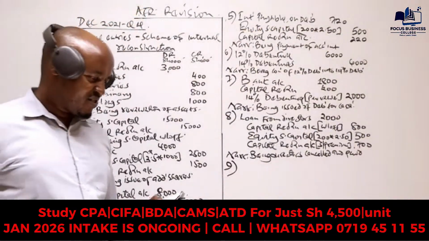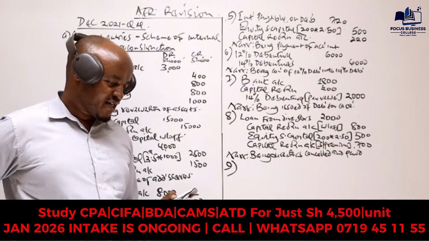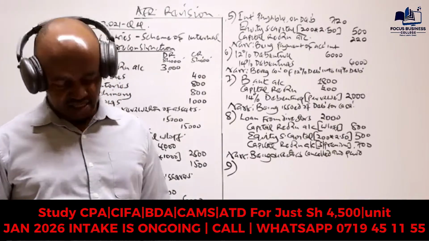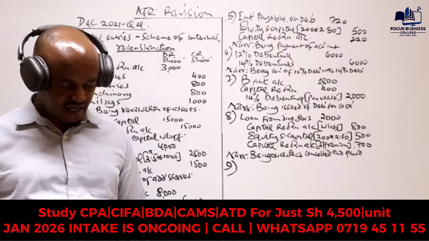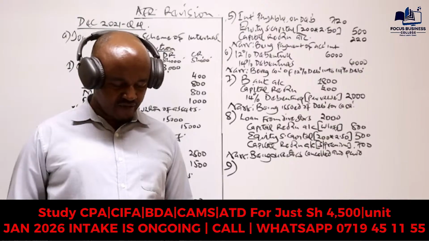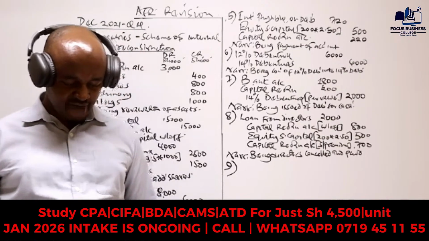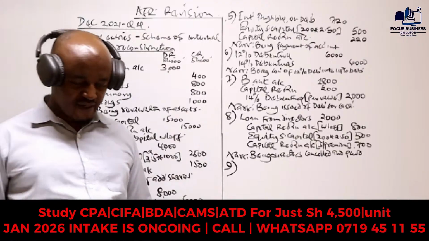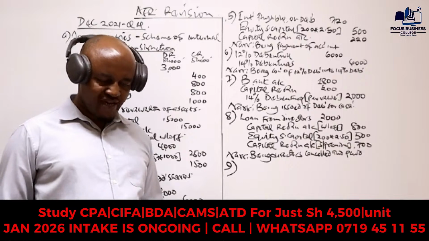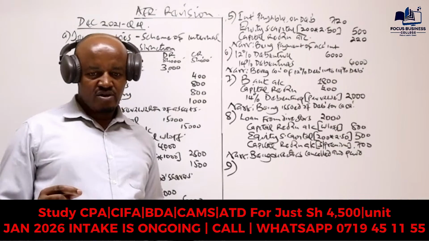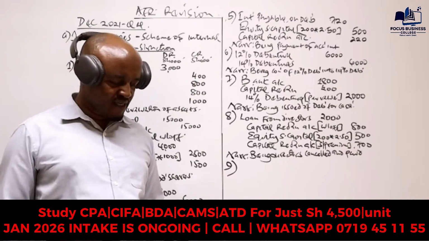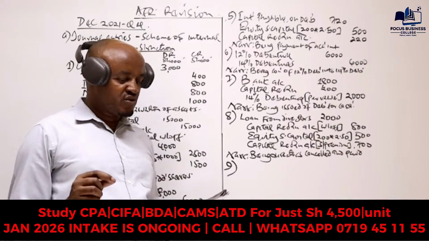In point number 6, you're told the investment is to be sold at its current market value of 6 million. Which is this particular investment? Investment automatically should be an asset. If we go back to the balance sheet of this company, below the non-current assets, I can see we have intangible assets. One of them is investment, with a value of 45. As per note number 6, the investment will be sold at the current market value of 6 million. So the investment will be sold at a profit, because the carrying amount of that investment is 45, but it will be sold at 6,000.